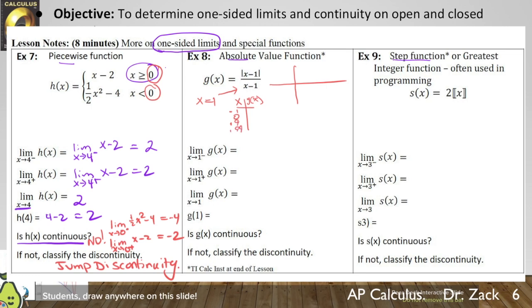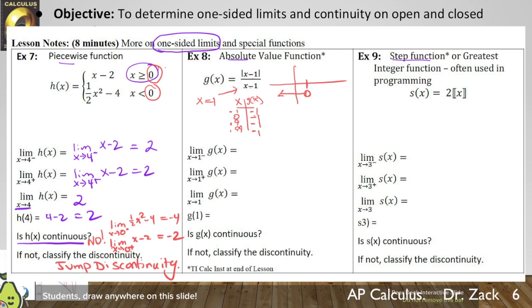So if you pick out numbers to the left of 1, substitute them in, you get +2 over -2, you get -1. Put in 0, -1 over -1 is... wait, you're getting -1 for every answer to the left of 1. So the answer is -1. We have an open circle at 1 because of the domain restriction.